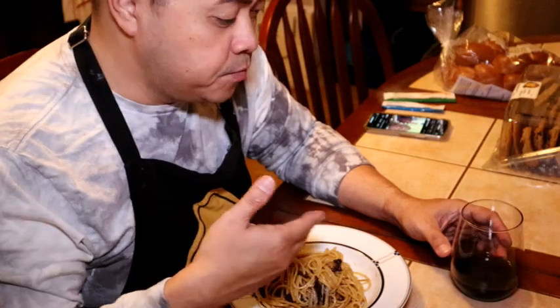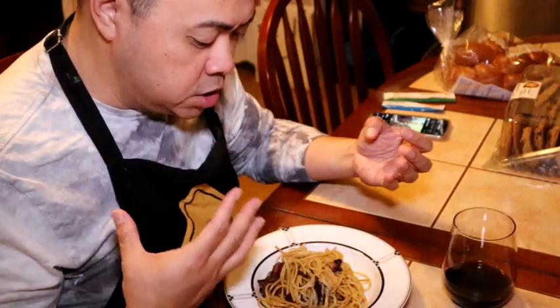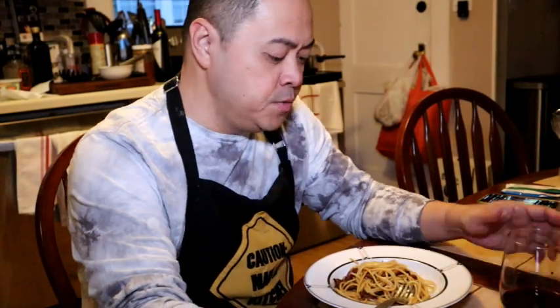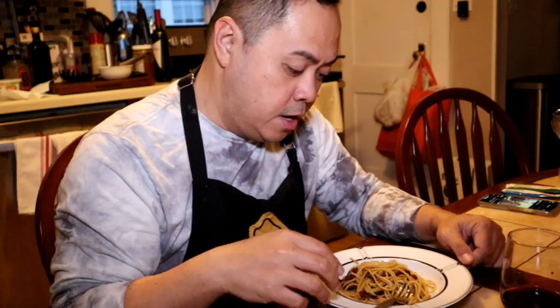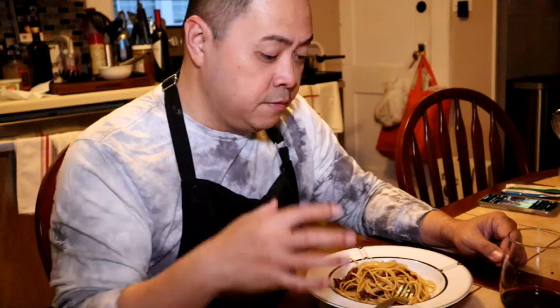That, paired with this, actually brought out the sweetness of the wine. Initially, when I first tasted the wine, it wasn't as sweet. But now, eating this dish with the salty guanciale and the cheese, it's perfect. If you don't or cannot find guanciale, bacon will work — but try not to use smoked bacon. You want to keep that flavor without getting bogged down by the smokiness of the bacon. So if you can find bacon that's not smoked, it would be better. But if you can find guanciale, I think it's a better choice.